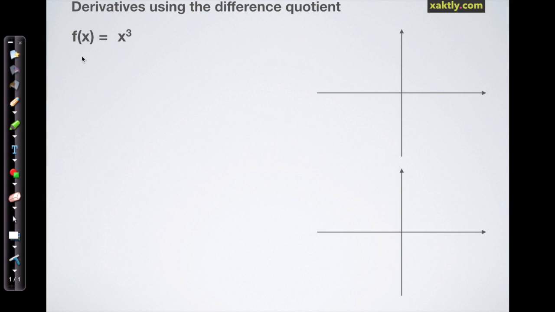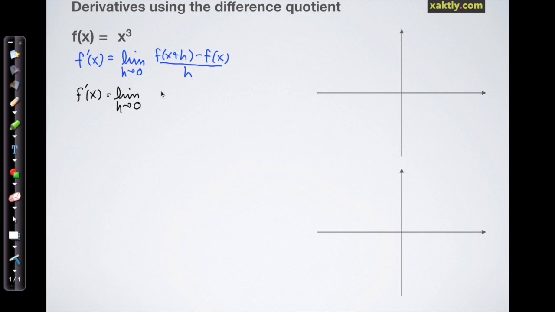Okay, now for our third example, we'll differentiate the function y equals x cubed, a slightly more complicated polynomial, using the difference quotient. Here is the difference quotient. We'll just remind ourselves, and then we'll write that out. We have the limit as h goes to 0 of x plus h quantity cubed minus x cubed all over h.